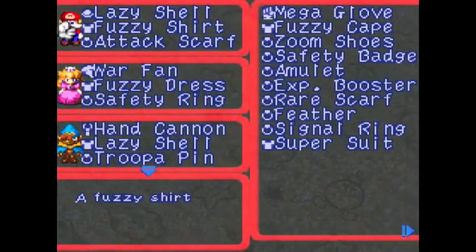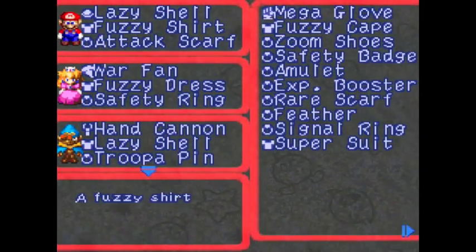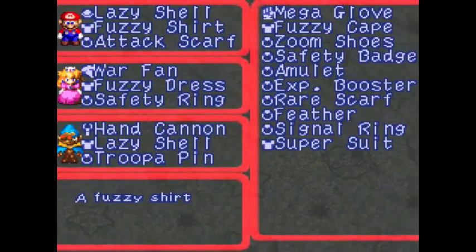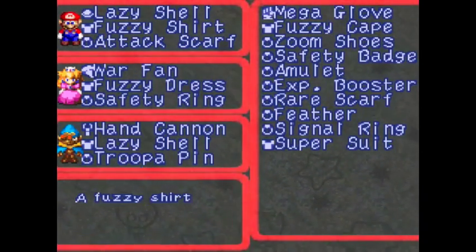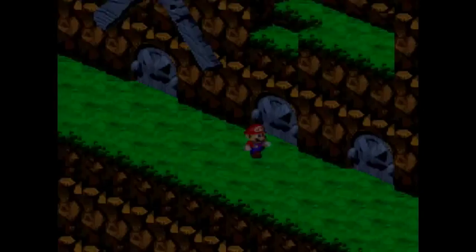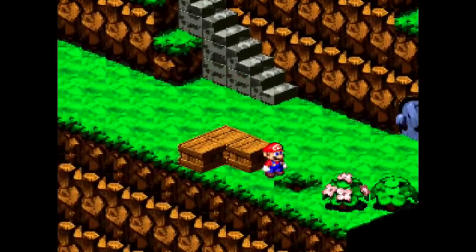I'm not going to be using it right now, because although the Lazy Shell is pretty easy to get legitimately, the Super Suit is not, and it's kind of going to break the game. But I will probably use it at one point just to show off how big an impact it makes. That'll be for later. Anyway, just wanted to show, if you are dedicated enough to try and get 100 super jumps, well, good luck with that.